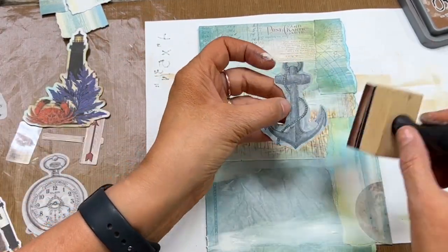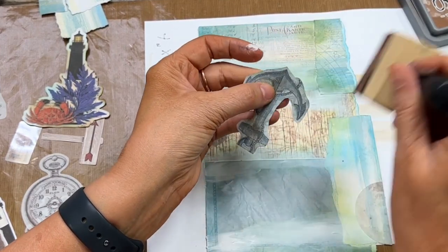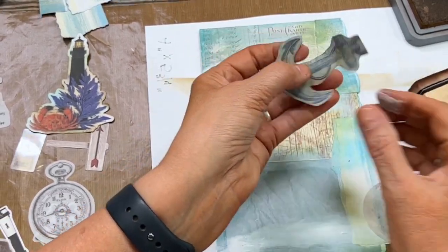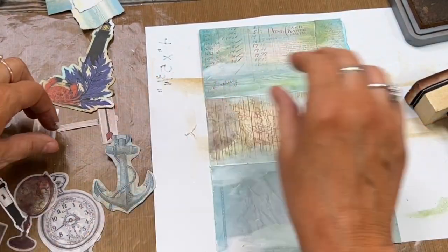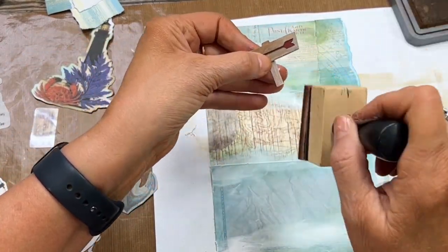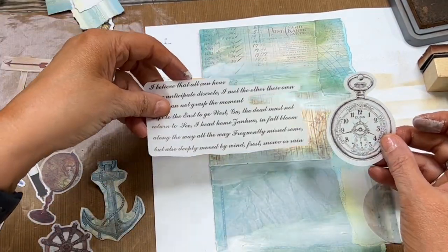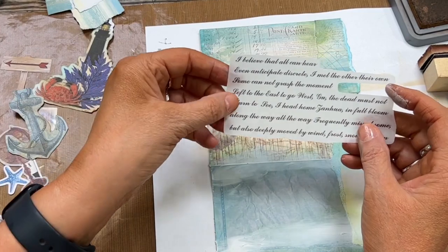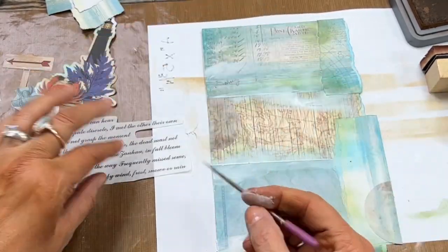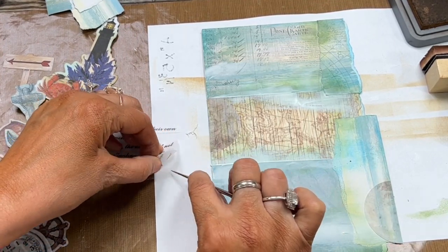And then I have this blue anchor. Since it's already blue, I'm just going to add some of this vintage photo color. So you can see. And then I have these other pieces here. Some of the ephemera needs a little extra, but I don't know that the stickers necessarily do. So then I have this big, nice sticker, and I'm going to put this on first so it can be sort of in the background.